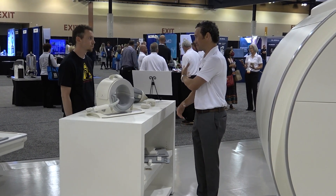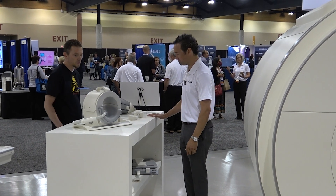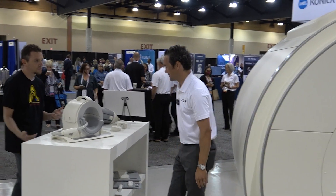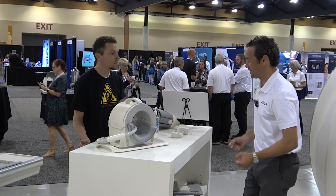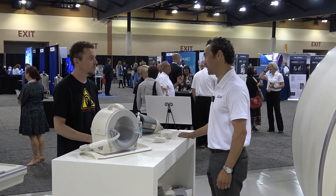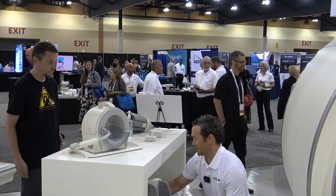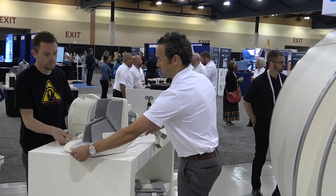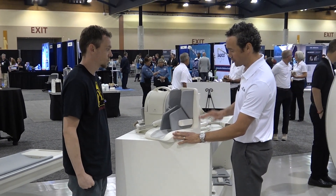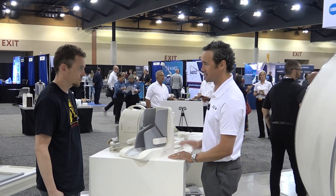Hard shells can be quite uncomfortable and you start getting motion because patients get fidgety — with this, you can almost forget it's there. This is a 12-channel knee coil. A common problem with techs in the field for extended periods is back issues — not just from moving patients but from moving coils. If you can lower the weight, that helps. This is the foot and ankle coil — gray is soft, white is hard. You can immobilize the foot with the L-frame and accommodate the largest of ankles. One-size-fits-all — bandaged feet, diabetic patients, all very comfortable. It's a 24-channel coil.